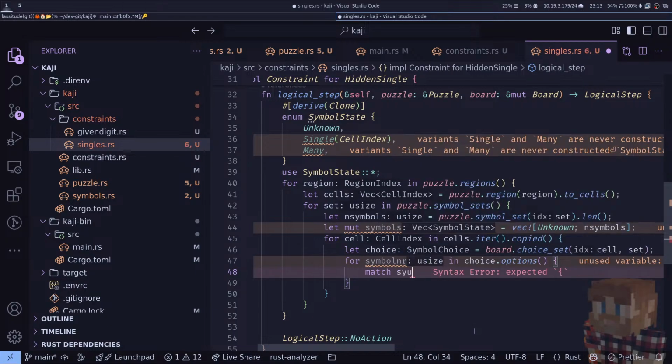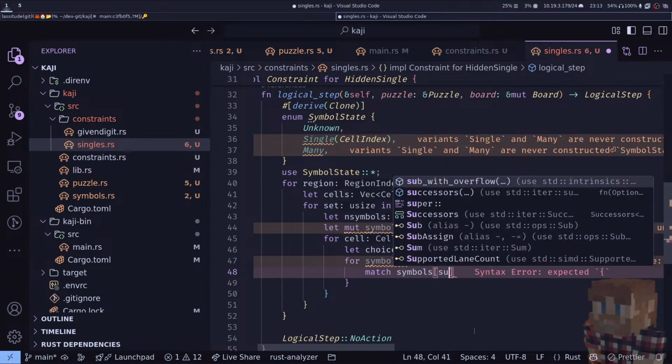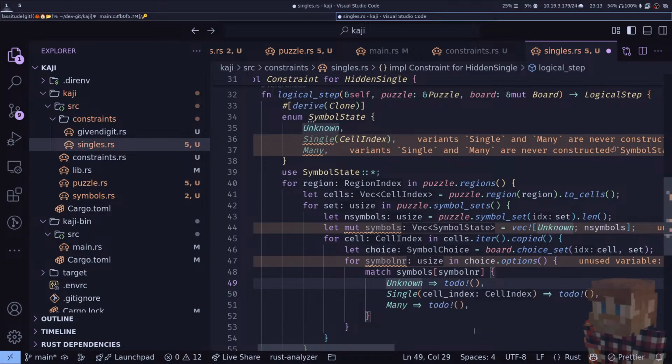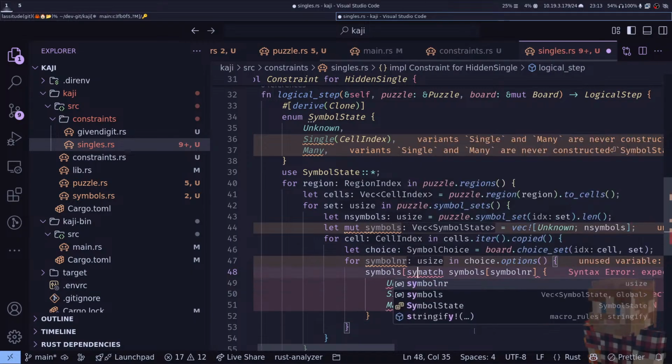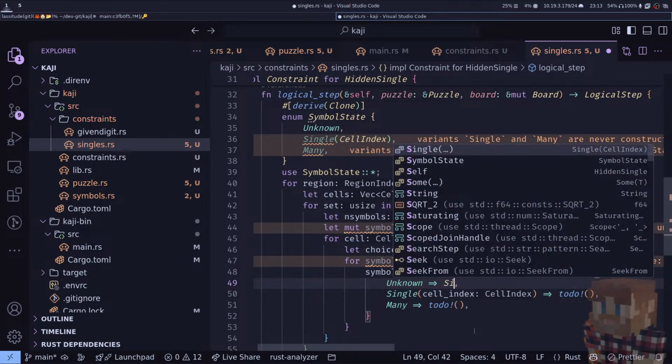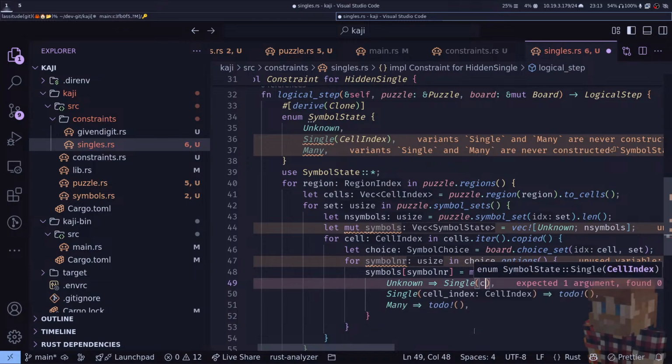So match symbols at symbol number: Unknown becomes Single cell.